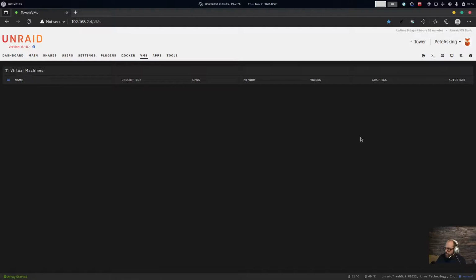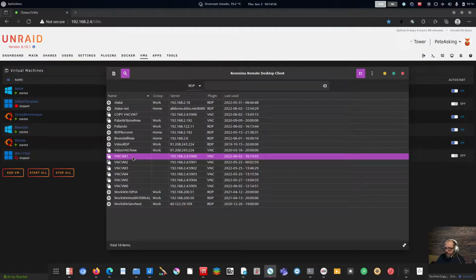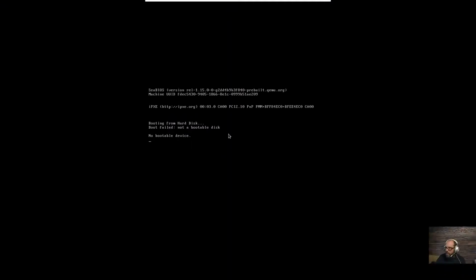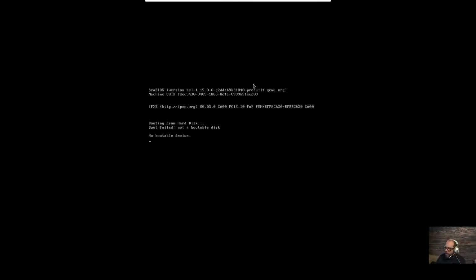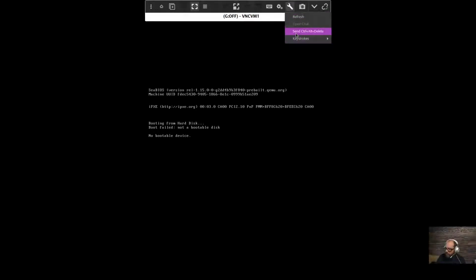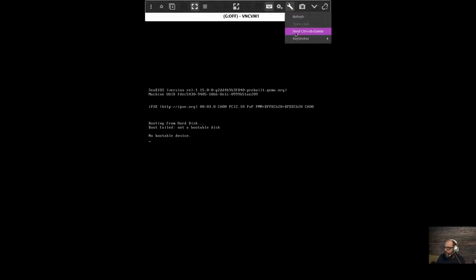I'm not really sure where we are with this thing, so I might need to fiddle around a little bit. Failed to boot from disk. Not a bootable disk. Okay, so something's clearly gone wrong here.